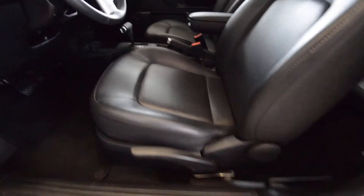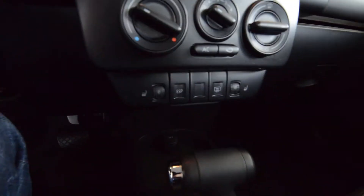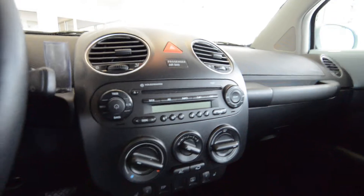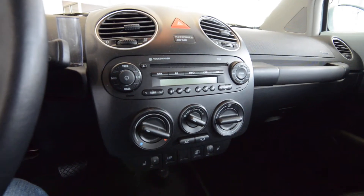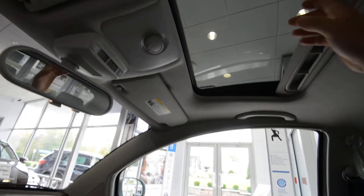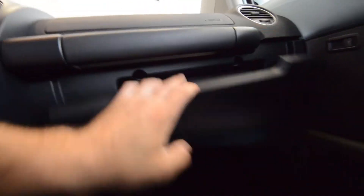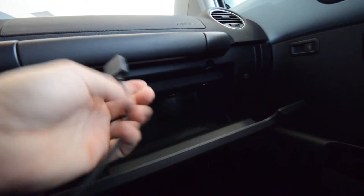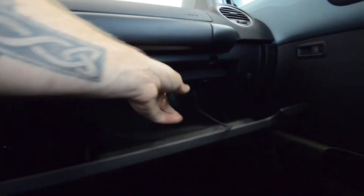You have height-adjustable seats, cruise control, and heated front seats with controls right there. There's traction control and stability control — ESP. You get a CD player and satellite radio. One of the two options this car has is the power tilt-slide sunroof, and then in the glove box there's the premium iPod adapter. I even took the plastic off to take a picture because it was obviously never used.